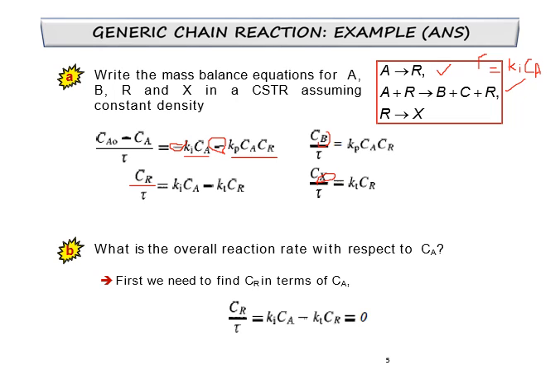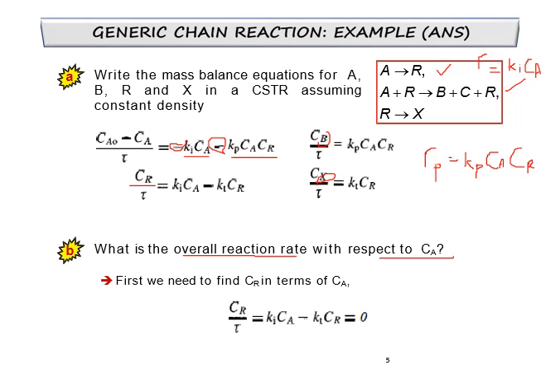Alright. Kemudian soalan B, what is the overall reaction rate with respect to Ca? So kalau overall reaction rate, it's referring to propagation step. Propagation step, Rp, this is the reaction rate propagation step, which is rate constant propagation Ca Cr, dan propagation saya dah sebut tadi juga merefer kepada overall reaction.